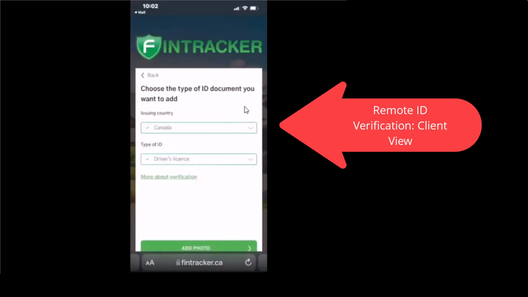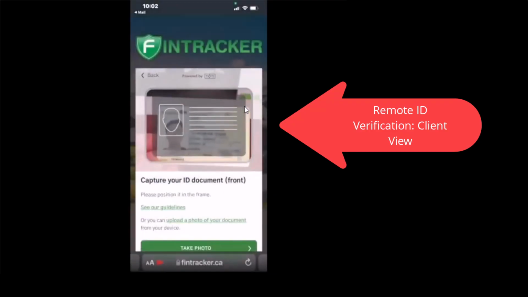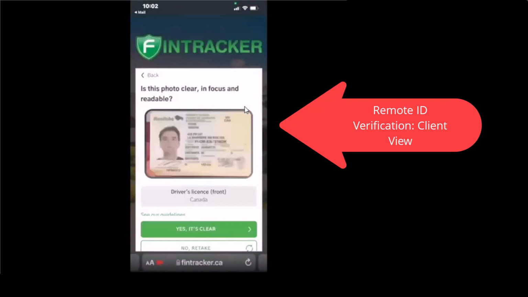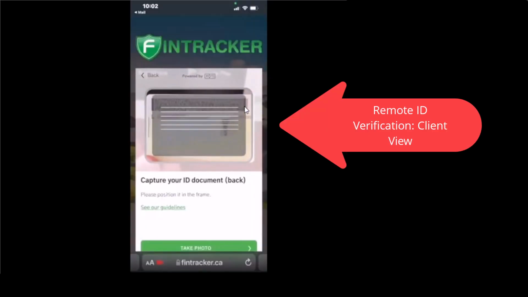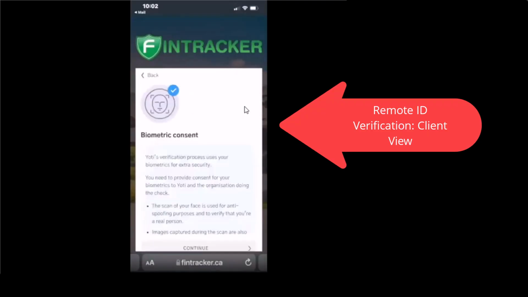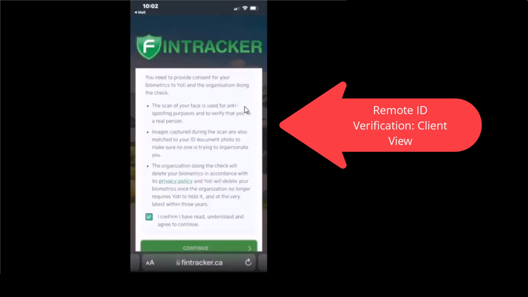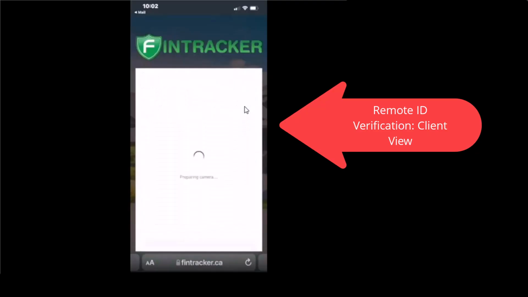The client logs in to FinTracker, and they just have to enter the issuing country of their ID, the type of ID they want to add, give permission for FinTracker to use their camera, and then scan the front and back of their ID. Then they use the device camera to scan their facial biometrics. FinTracker will use AI to verify the validity of the ID and analyze the client's facial biometrics to remotely authenticate both the ID and the identity of the client.